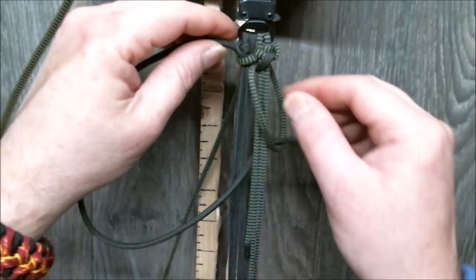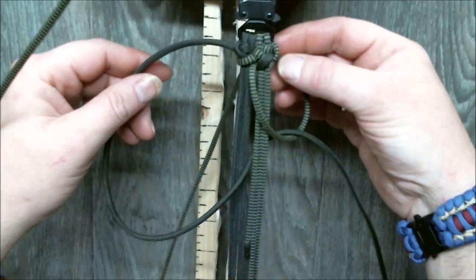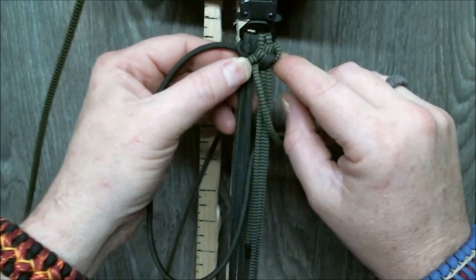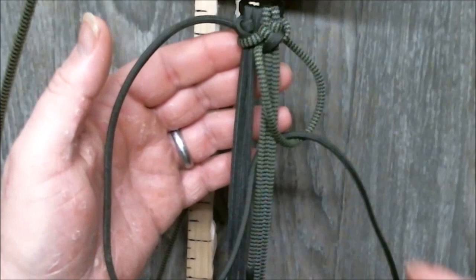Now, I'm going to reach over here on this side, and this one right here, the accent cord, I'm going to pull it, and what it's going to do is it's going to tighten up this piece right here, right? Because this piece has a tendency to not want to stay tight, so you have to do this to get it tight. And what I'll do, I'll zoom in so you can see this. This is the way I do this. To make sure this is always tight, I'll take my finger.